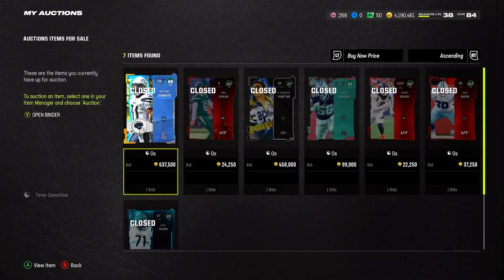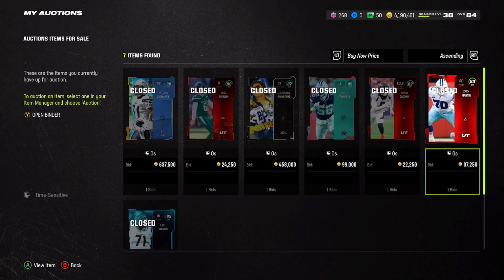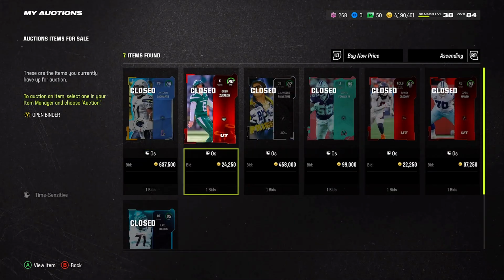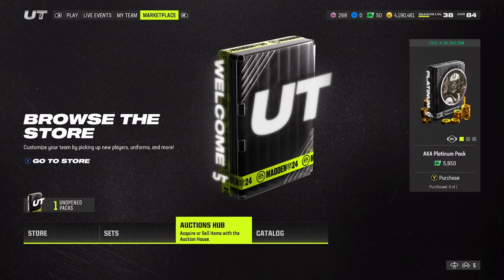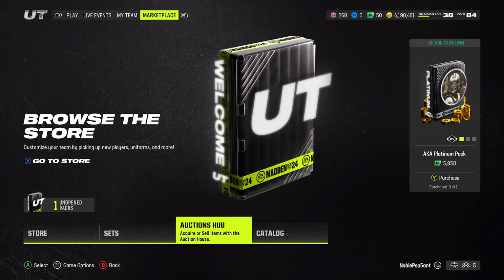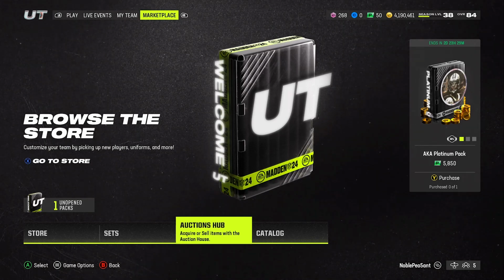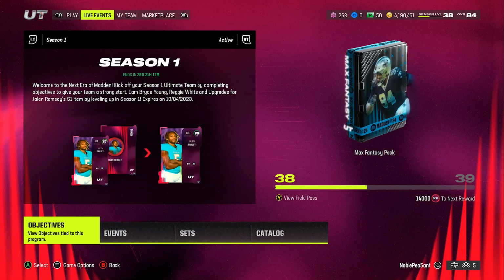Now I'm up to 4 million coins, and as you see right here, I sold a lot of my Cowboy players. I will be getting my team back in a few weeks or so once the prices go down a lot more. But I saw that the market was up on a lot of those players, so I basically profited on some of those cards that I got rid of. So anyways, there that is. Let's go to the competitive pass. Okay, so live events. We're going to go to the competitive pass.